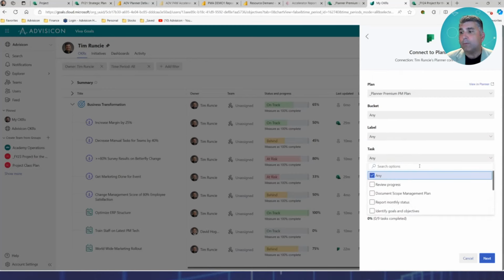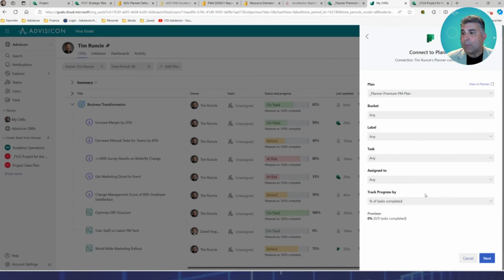And while you're in there, you could also select individual cards or tasks, meaning I can say, look, I want a whole bunch of tasks or activities within a bucket. Maybe I'm looking for things within a specific label that I flagged as high priority, or maybe you've made those labels in Planner and said, these are part of the strategic plan. And so you can go through here. And what I really like about this, you can even pick who, right? I can look at if it's me or someone else. I have that option.